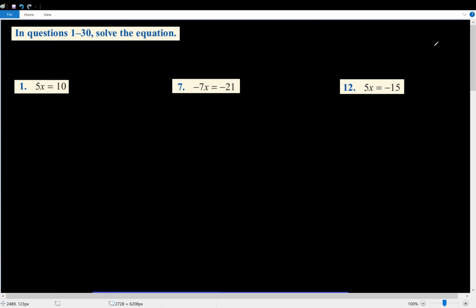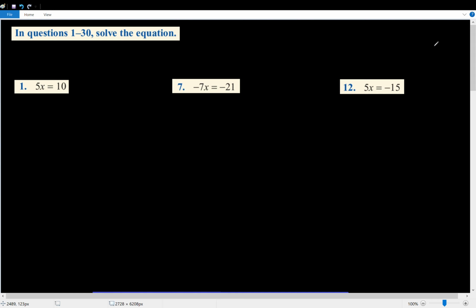Now solving an equation like these means getting to a point where on one side of the equals we have just our variable, just the letter that we've got involved. In most cases it'll be x, but it can be other letters in other equations. And on the other side of the equals you have to have just a number. In other words, we're finding a value for the letter that will satisfy the equation. And satisfy the equation means that if you put the value back in, you will get the same thing on one side of the equation as you have on the other.